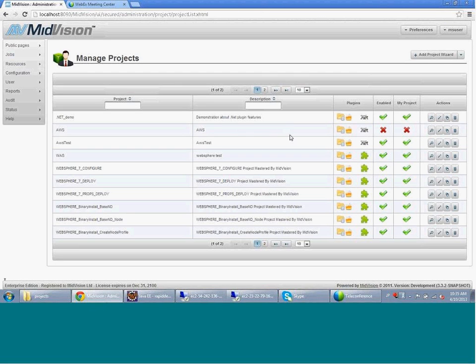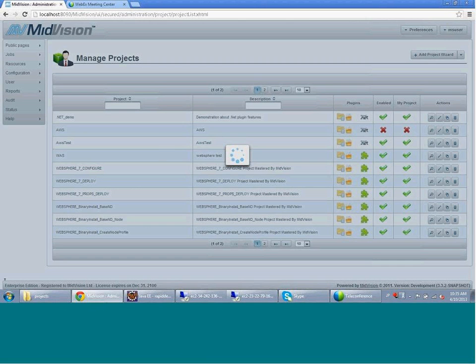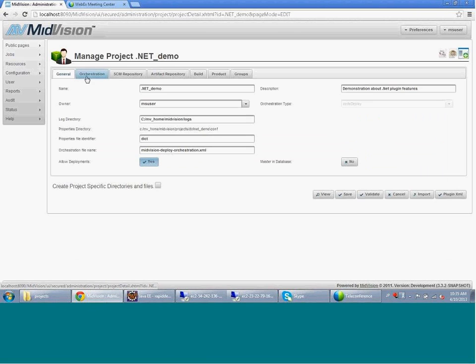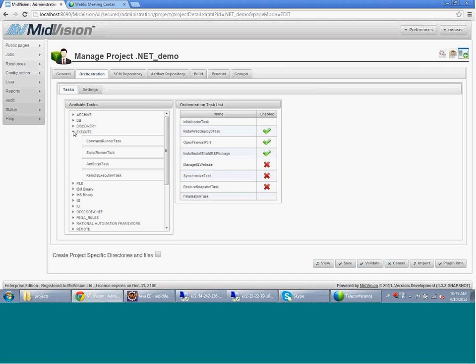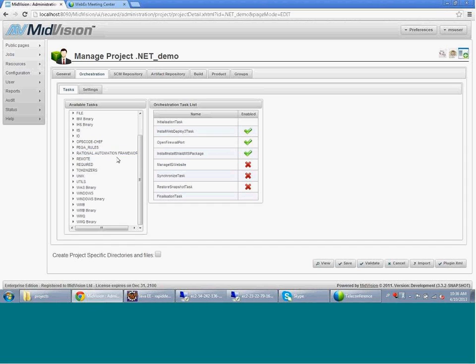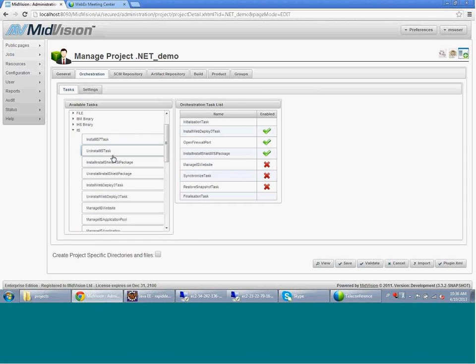So I go back to orchestration to set my tasks. You can set a set of tasks like generic tasks or execution or command tasks, and the IIS section for the plugin related tasks.